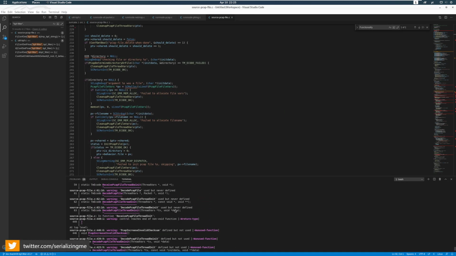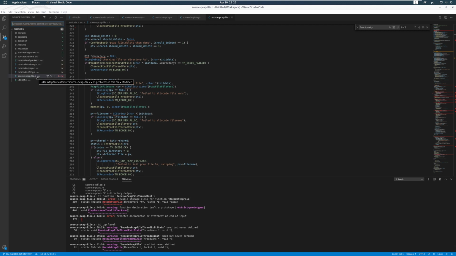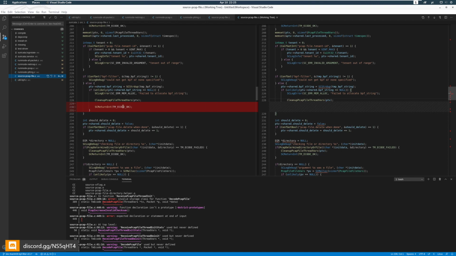Okay, so why is this still giving me errors? I didn't change anything on this file. Nothing like looking at the actual... Oh, I did change stuff. What did I change on this file? Oh.